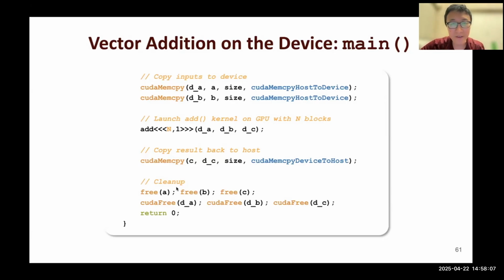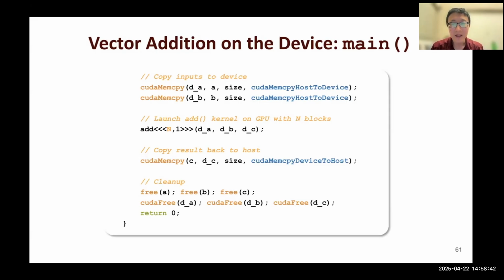When you call this add function, it will do this addition on each individual CUDA core, just one cycle, one add. All the add functions will be executed on individual cores, then you get the results calculated and saved in your DC, that's in your GPU memory with n blocks. After that, you copy your data back from DC to C. You can see the flag here, cudaMemcpy from device to host.